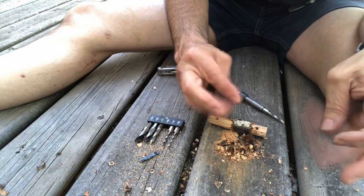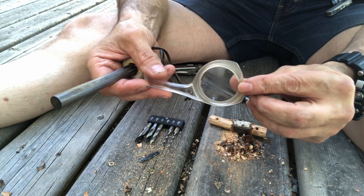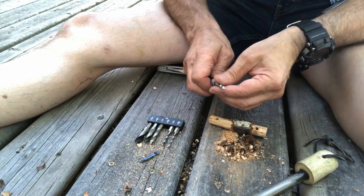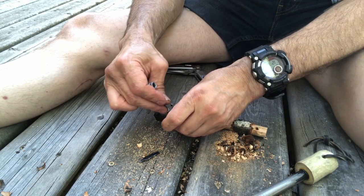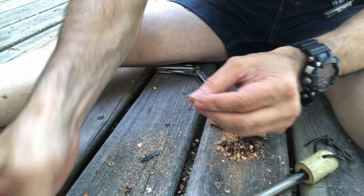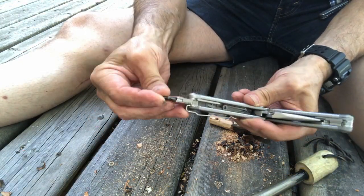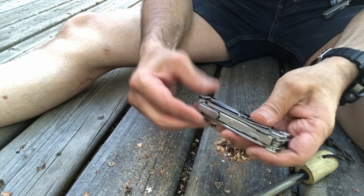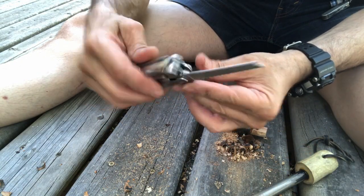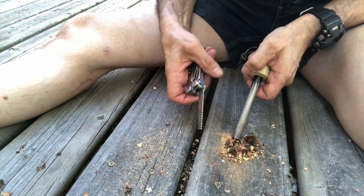I'm going to pause this video and take it to the next level. I just went to grab a magnifying glass — I'm in the shade right now but it's still 35 degrees. Let's play around in a second and take this whole experiment to a new level. Let's take out the bit, put it away so we don't lose it — I'll probably make a little pouch for this. This is awesome. Let's deploy the saw once again. These are the little shavings we acquired along the project.